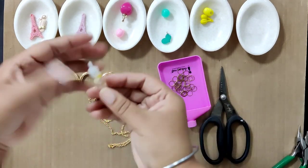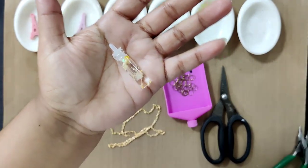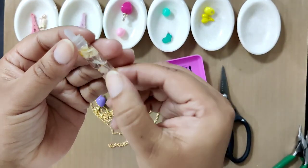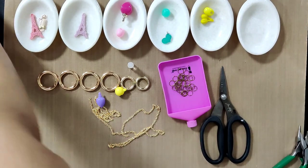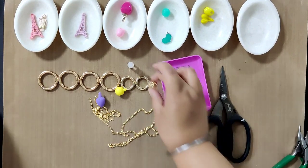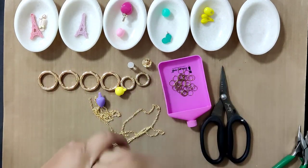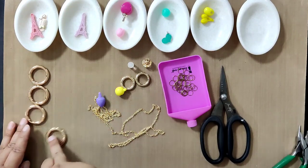So first we have created a beautiful bottle for the same. Look at the beauty of this bottle here. Look how gorgeous it looks. Isn't it looking super amazing? So super interesting. Now again, let's quickly grab the ball which we have created, the glass ball, for this to be combined with this entire keychain. So these are the four accessories which we are going to hang on for the very first keychain.